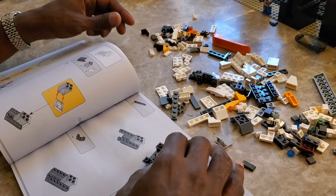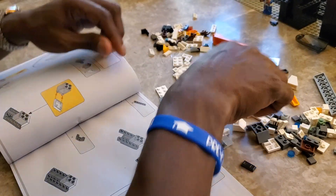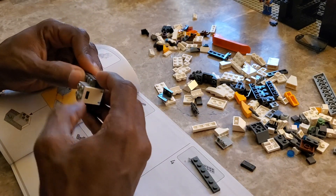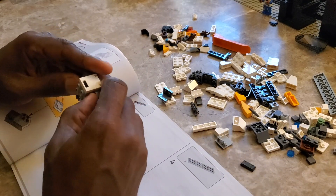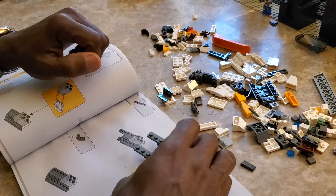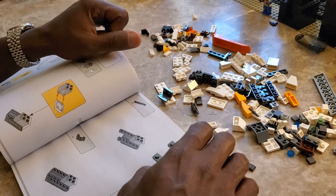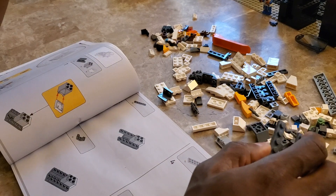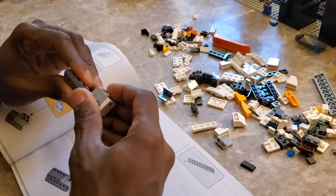The Razor Crest I'm going to wait on because I didn't want to spend too much all at once. This ship I bought because I'm sure it's not going to go on discount anytime soon — even if it does come to Black Friday I can't imagine it'll be heavily discounted because it just came out. I'll just save on the other sets when those come on sale. I've seen the Razor Crest go on sale during Black Friday for below ninety dollars before, which is a big sale considering it normally retails at $140.